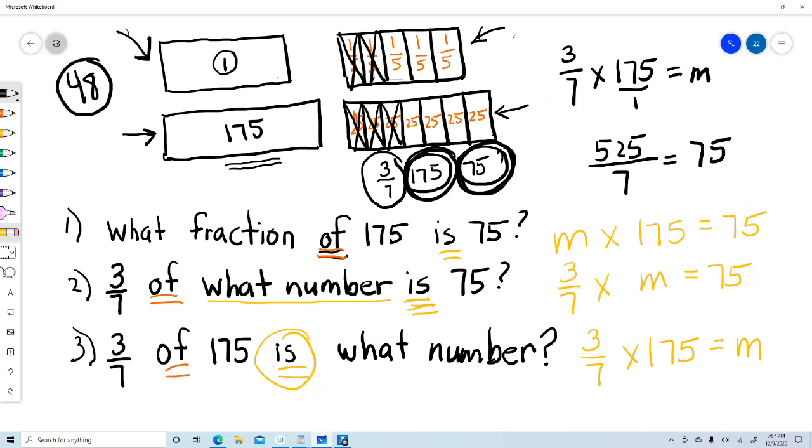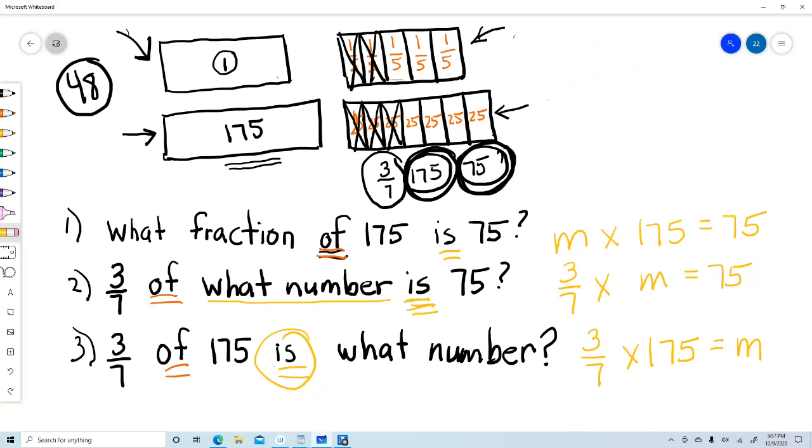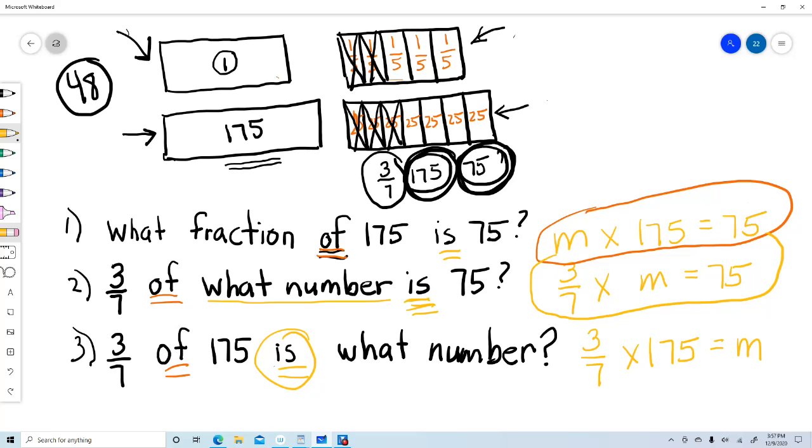So I know some of you are going to get stuck on how to solve some of these. The third type of problem is what everybody's used to seeing. I know how to multiply 3/7 by 175. But people tend to get stuck when they see something like this. Oh my gosh, I have to solve for a number that's not on the right-hand side. I have to do some division. This is classic algebra, okay? Or this equation here, classic algebra. Your job is to get your variable on the left-hand side all by itself and get all the numbers to the other side using the multiplication and division rules for equations. I would suggest you just come back and watch this video again, okay? That is the entirety of this lesson.